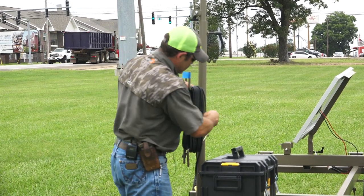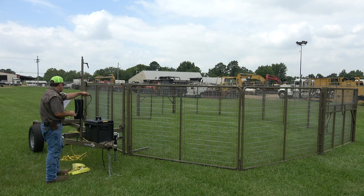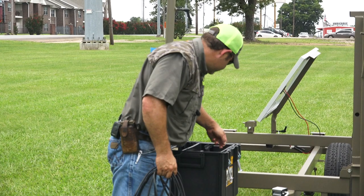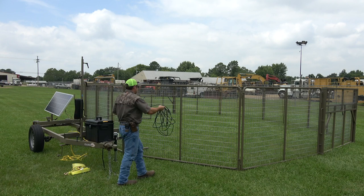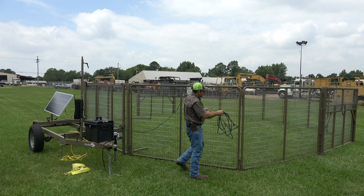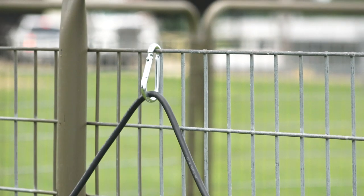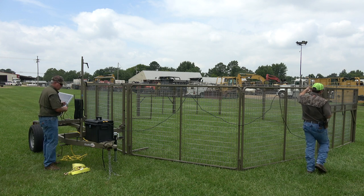Each one of these black wires goes to each one of your gates to drop the latch electronically. Just uncoil about as much as you think you need for each side. We do provide some quick clips — these can be left on here, it's just an easy way to attach the wire. Always get the wire up high so nothing grabs hold of it. Make sure to run the wire on the outside — the wire should never go on the inside of the gate at all.